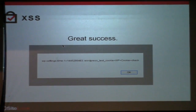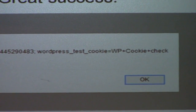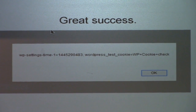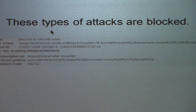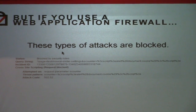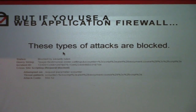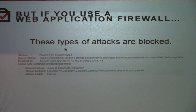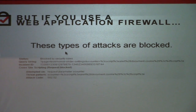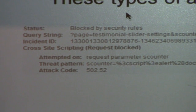If we actually set that value to a proof of concept — we generally use a document.cookie alert — it's session-based so it impacts only you. If I pass in the string for page slider settings SCounter with a script alert tag, what we should expect to see is a pop-up if this is in fact vulnerable. Sure enough — we got one. This is a top 1000 plugin, so it was rather important that we found it. You can block these using a web application firewall — a real-time monitoring system looking at data being passed to your server — which also helps you research how people are targeting your website.